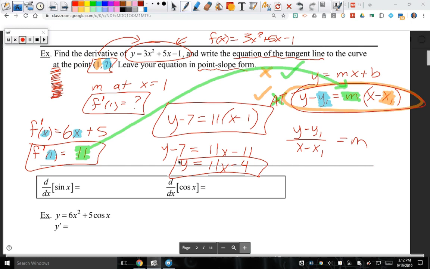Either one's fine. Wait, how'd you get that again? I just distributed the 11. No, from point slope. Like, how did you get from f prime of 1 to use the point slope? Oh, so I found 11 as my slope, and I plugged it in here for m. Oh, and then use the points. Yep. And I know I used to do this a lot too. Oh, that's why they call it the point slope formula, because you're using a point and a slope.